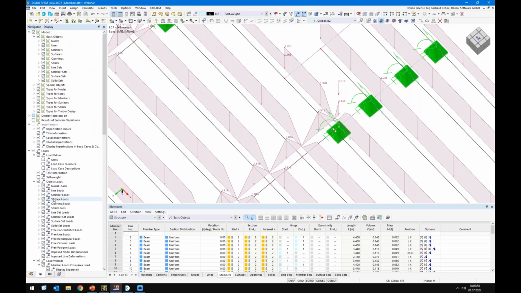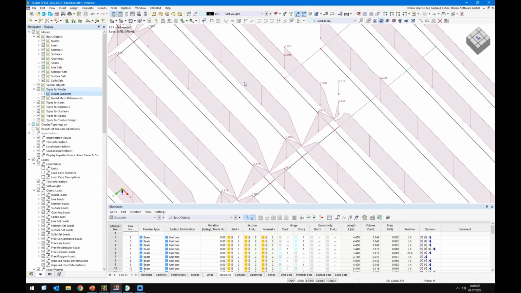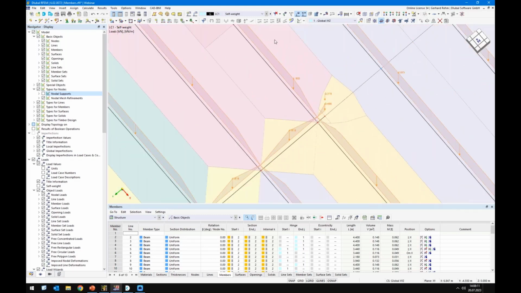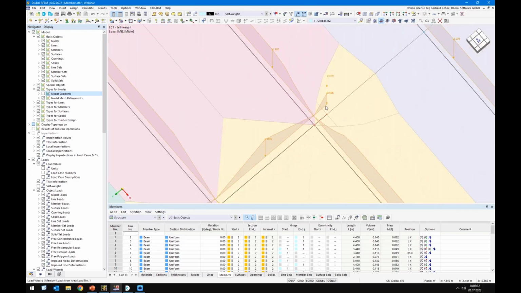So when you activate it, I will deactivate the nodal supports here for a better overview. And when you select the node, you will get these colors here. And now you can perfectly see the tributary area. And you see, okay, perfect. This nodal load or this nodal force comes from this area.